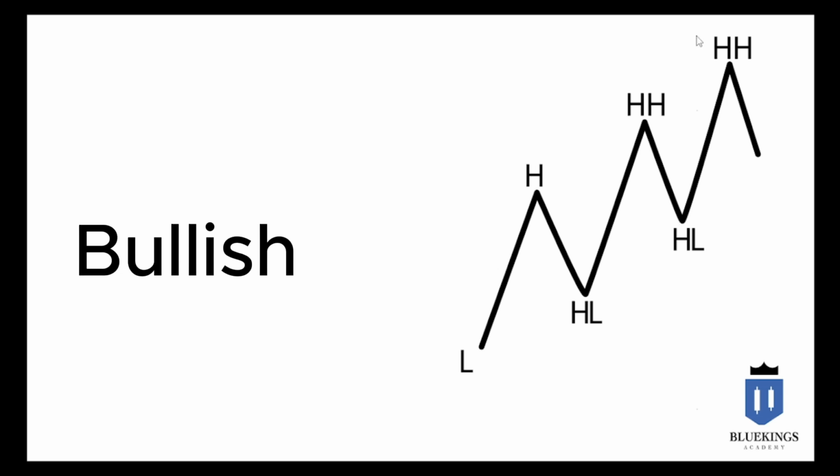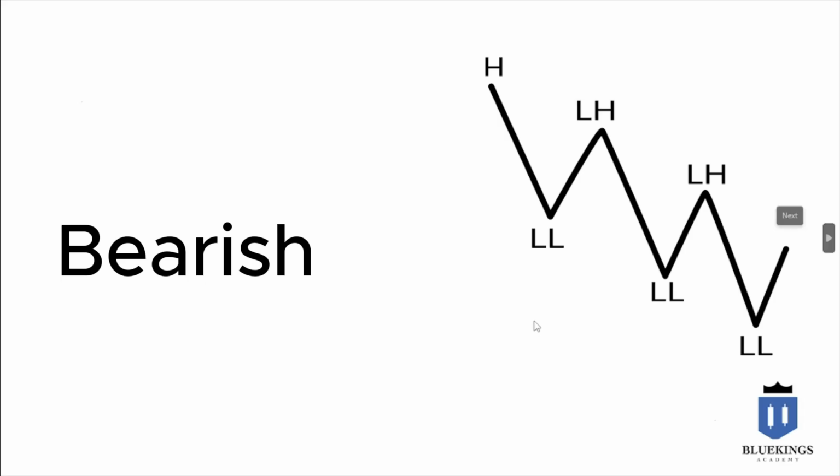So let's go to the next structure. All right, so what we have here is a downtrend. So the second phase, you can see the market is in a downtrend. A downtrend is when the market is going down aggressively. Even if it's not aggressive, when the end result of how it has been performing in a certain time is a decline, a downward movement, that means the market is bearish. The word bearish comes into play now.